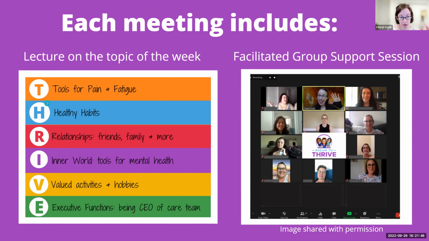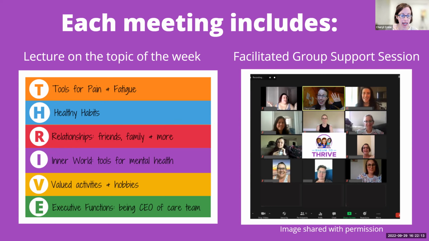In the third month, I focus on relationships, friendships, and social life. Then we focus on the inner world, which is like the tools for managing mental health, stress, and then valued activities and hobbies. So how to still do the things that we love. That includes life hacks and figuring out what we can still do with this disease.